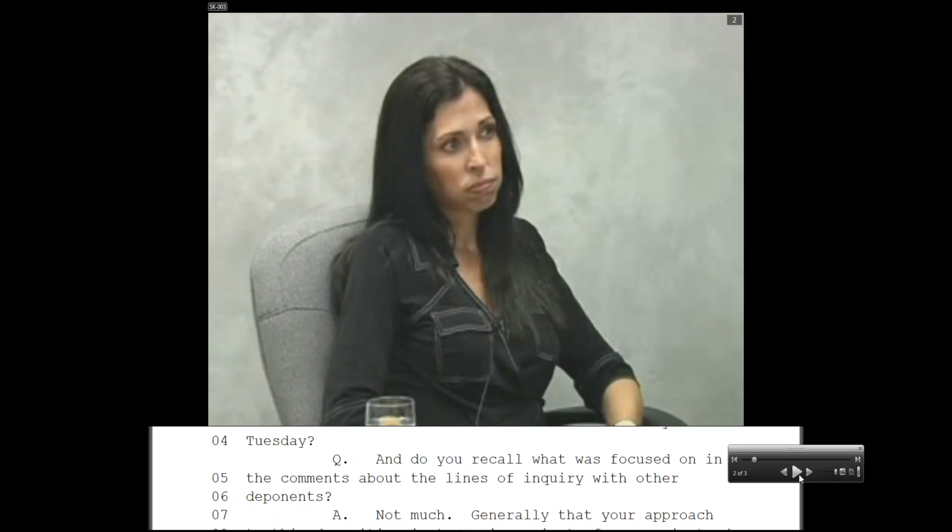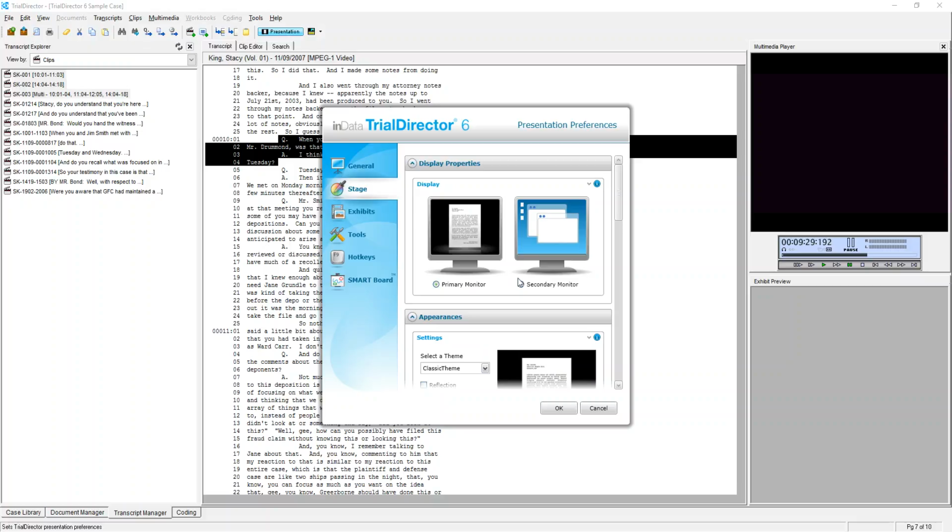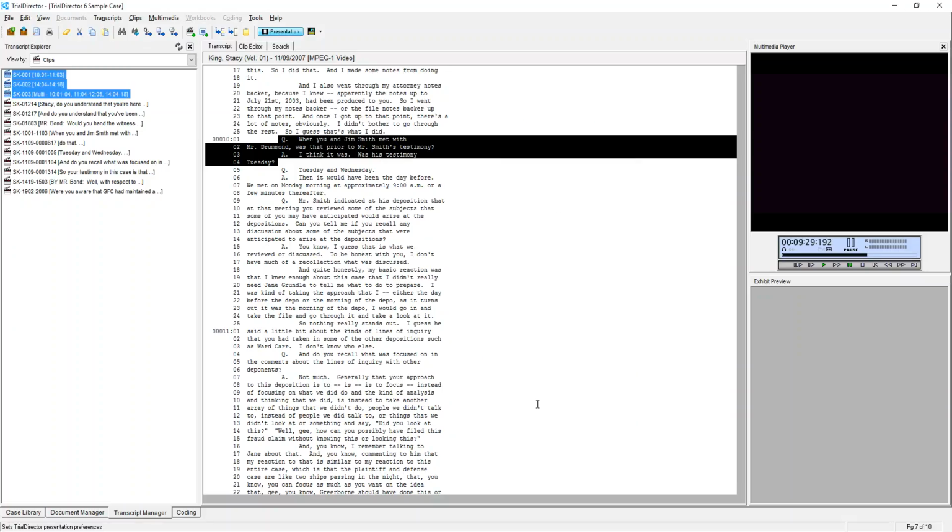Now I am going to show presentation preferences. I'll put the presentation now on the secondary monitor. And you're not going to see some of these things, but I want to show you how I typically do my presentation. So I use the extended desktop. That means I have my working screen, which you can see now, and the presentation screen on the courtroom system, on all those monitors that we set up before, right? And there's a feature where I can say toolbar, and I detach the toolbar, and you see it pops up here.